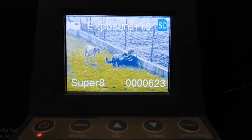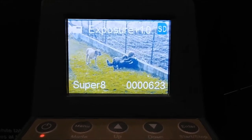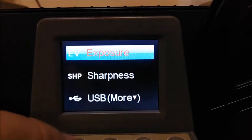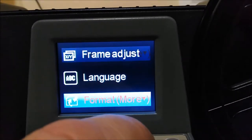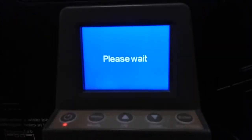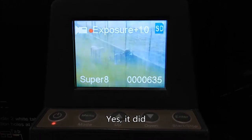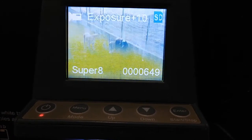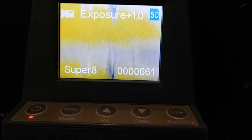It's changed to another scene and that was very overblown - that's me in the garden with a lamb and a dog. So I've stopped it and adjusted the exposure to plus one instead of plus two as it was. Now we're going to go down and record again. I guess it's going to make it another file - it just means you've got to keep an eye on it. But it's fine because I can cut and edit and splice in post-processing.